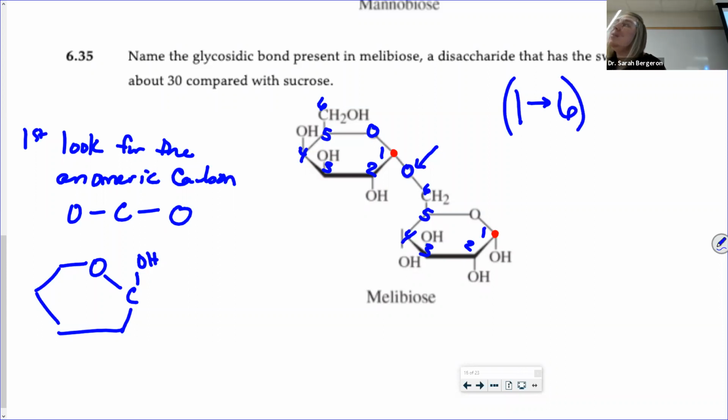We also need to talk about the orientation of the glycosidic bond according to the ring. Remember how we said that this guy is up, right? So if the glycosidic bond is up, it's beta. If the glycosidic bond is down, it's alpha. So look at the structure. Is the glycosidic bond up or down? It's down. It's going downward. So is it cis or trans? Trans, and trans in sugars, we say alpha. So this is an alpha 1,6.